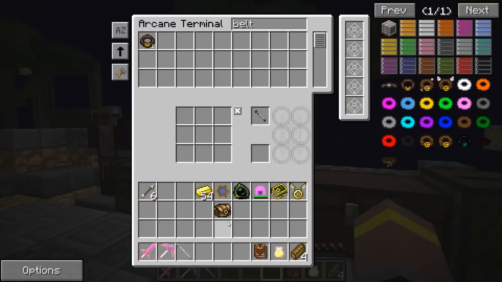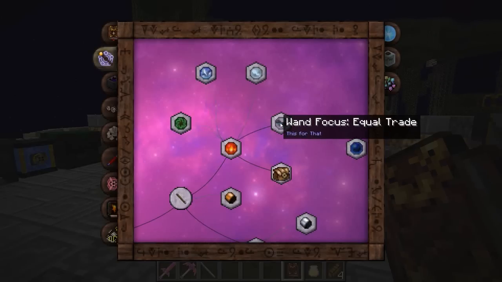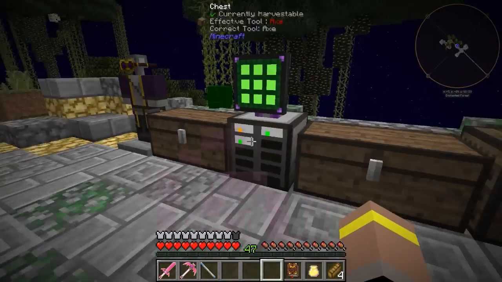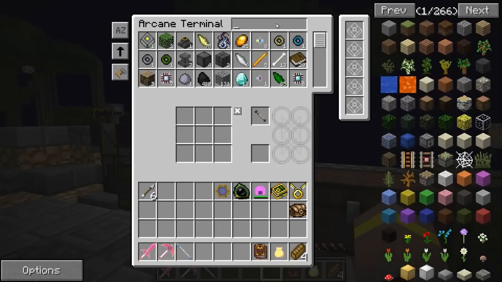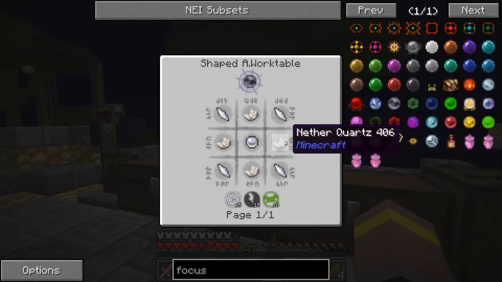Yeah, good stuff. All right, so we've got that. We've got our focus pouch. Now, the one focus that I'd like to make, which I've learned inside here, is this guy, the wand focus of equal trade. It's going to make it really easy for us to be able to get ourselves this node that we're after. So let's find the wand focus of equal trade.